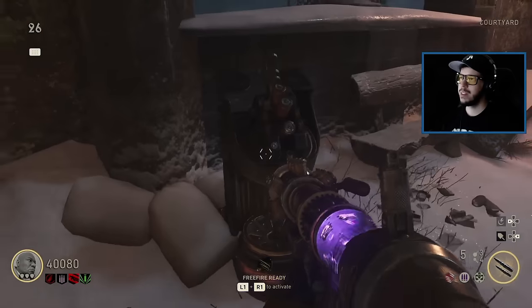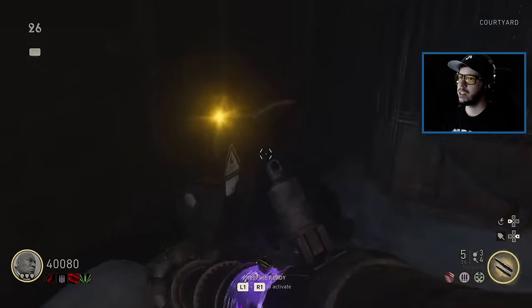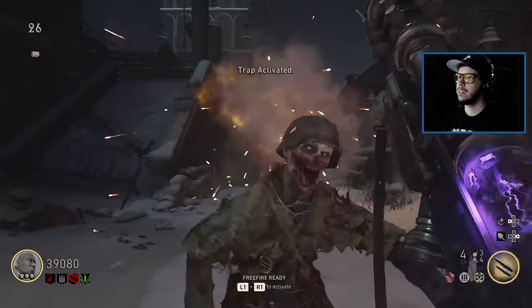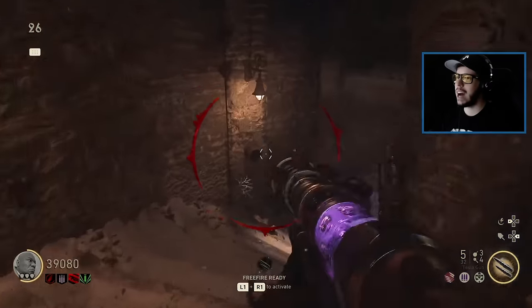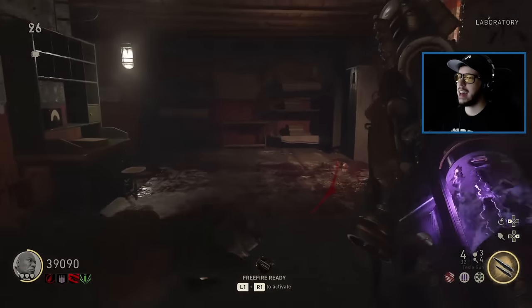It's beautiful. What is this thing anyway? What does this do here? Let's activate this. Oh wow. You're some kind of wonderful, yeah you are. Has the gun out and about.